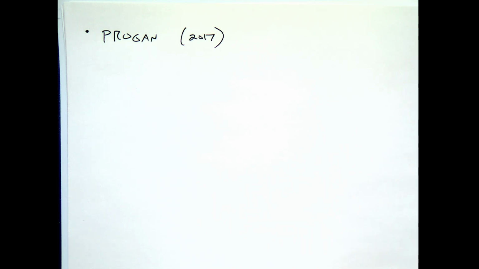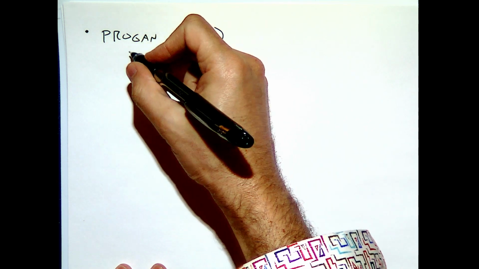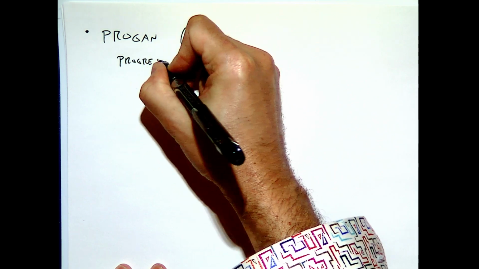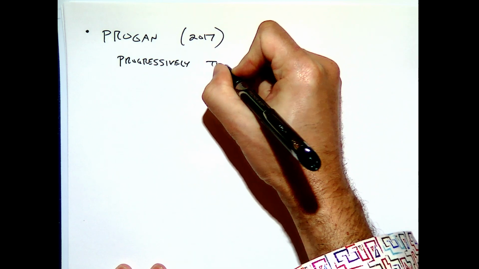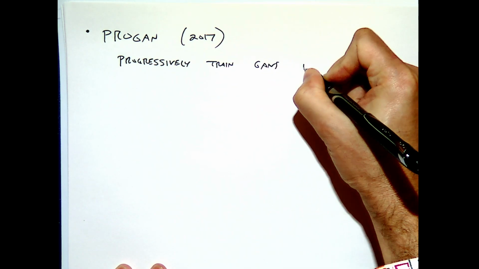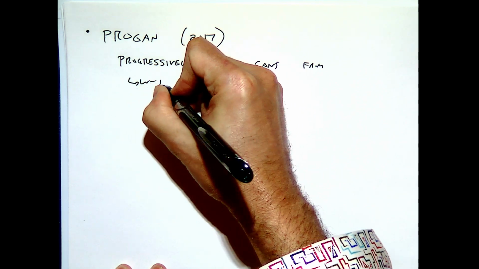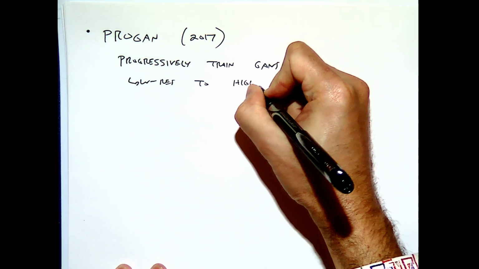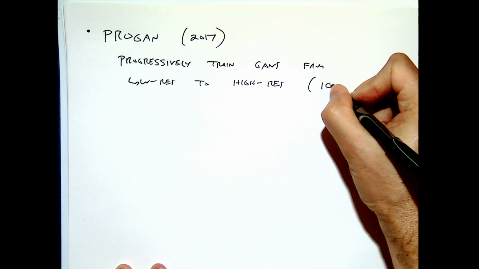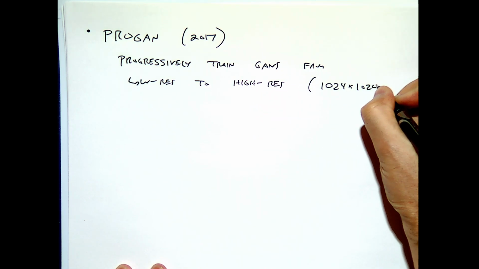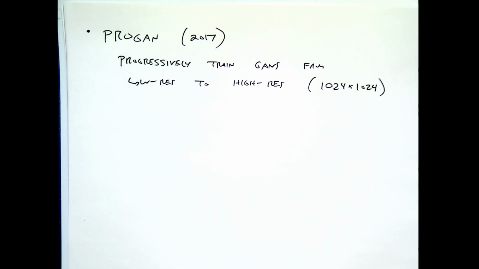But it wasn't really possible to directly apply the GAN methodology to these huge images right from the beginning, like to generate a 1024 by 1024 image directly wasn't so easy at the time, right? So instead, the key innovation of ProGAN was to progressively train the GAN. The pro stands for progressive, from low resolution to high resolution. For example, the output of the ProGAN might be a 1024 by 1024 image.